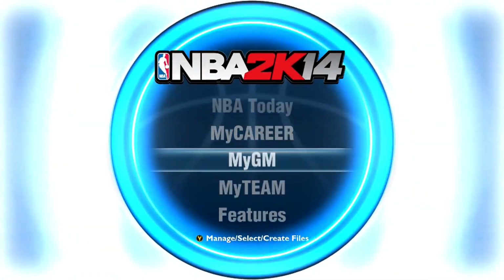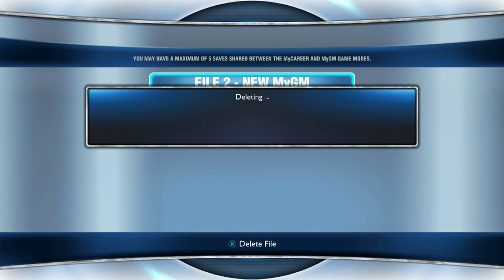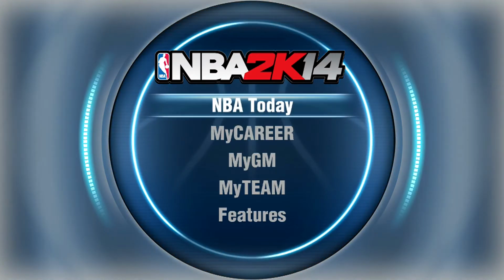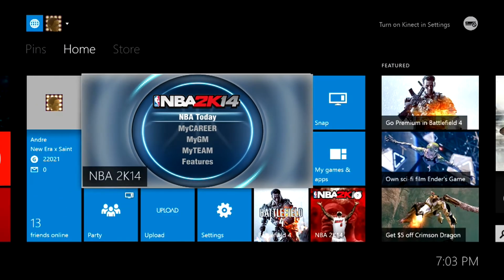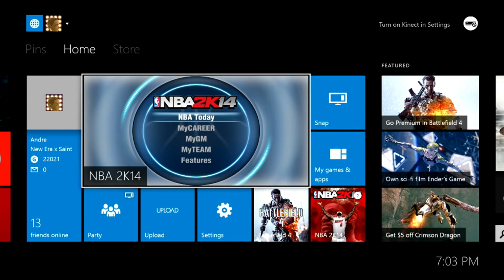Okay, so MyGM is there, and just go ahead and delete it so you can start a new one within the next 5 minutes. And a note, when you delete it, I'm sure it works this way on PS4 too. You go back to your dashboard, and I guess this is the new way to technically dashboard a game. You go back to the dashboard, press start over this, and go to quit. That's how you exit the game.